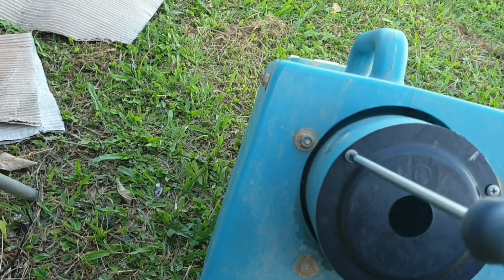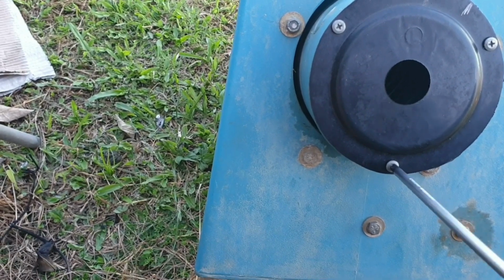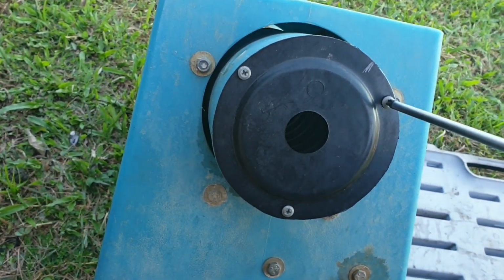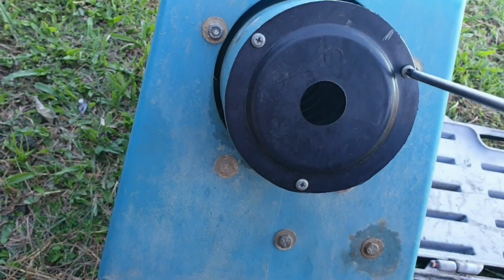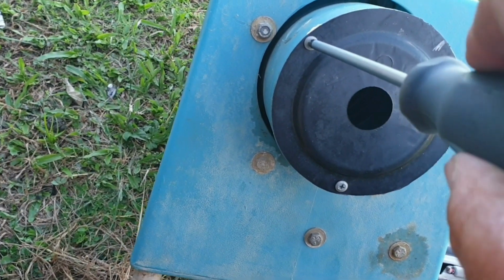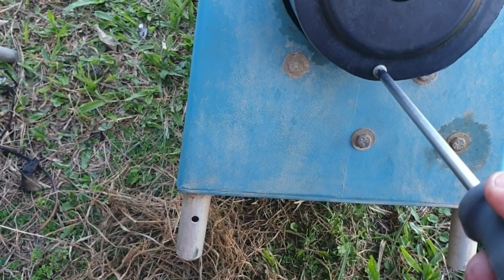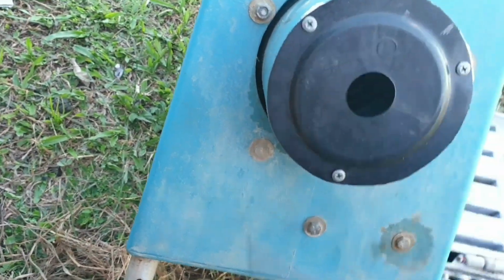Get this one. That's very nice. I'll tighten this last one. Don't over tighten it because it's only screwed into these plastic screw bits. Oh, that went a bit more. I just saw the white stuff trying to come out. Yep, look at that. Alright, beautiful. We'll just go gently until you can feel the tension on it. Yep, just like that. And the bottom one. Like I said, you don't want to be stripping them. Oh, that's that. And there's the seal. Push it in a bit like that.